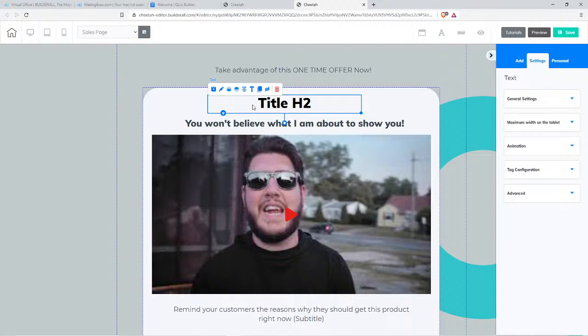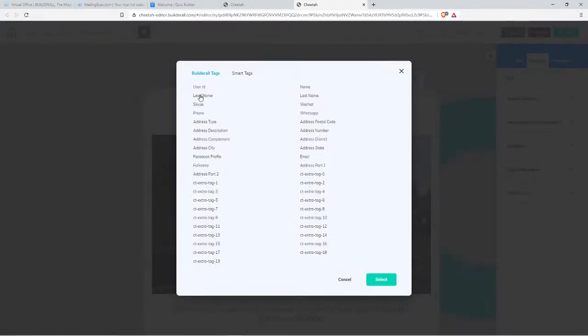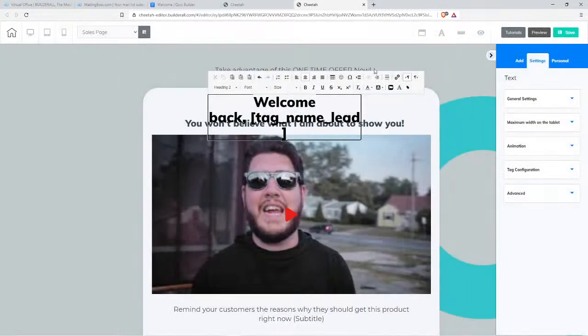And let's double click here and just say, welcome back, comma. I mean, you don't really have to put anything in here, but we'll just put welcome back, and then let's go to our insert tags, and then lead name, and select.